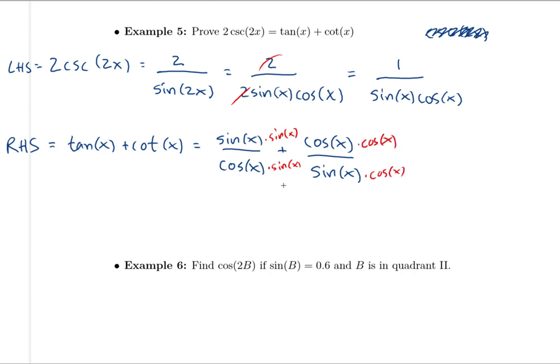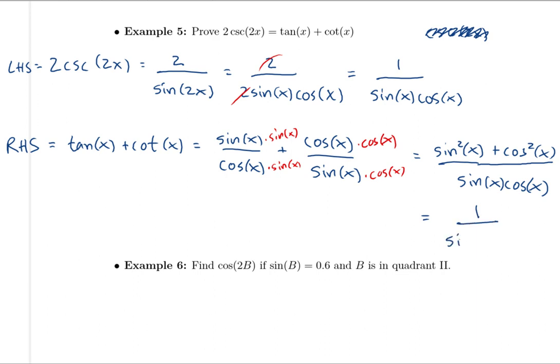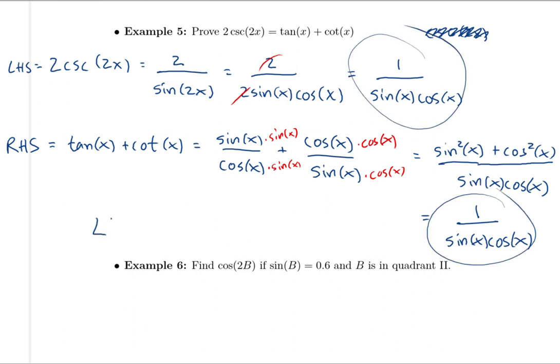And that's good because that denominator we're creating is what we have on the bottom when we work the other side out. So this is going to be sine squared x plus cosine squared x, all divided by sine x cosine x. But that's great news because it's our old friend sine squared plus cosine squared. So here's a good example of one where we were able to work on both sides until we could show that they were actually equal to the same thing. So that proves that the left-hand side and the right-hand side are in fact equal.